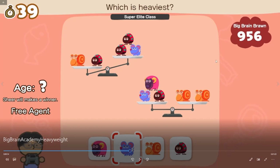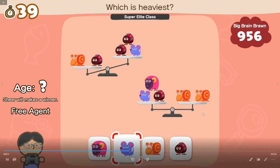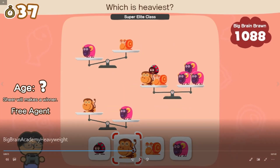But in an odd one out pattern, it's always the top one of a triangle or the left one if there's two things. That's always the answer. So the sheep is the answer here, and it's the one that doesn't show up on the other scales. There's no sheep on any of the other scales, and the sheep is in the top position. So that's the answer.